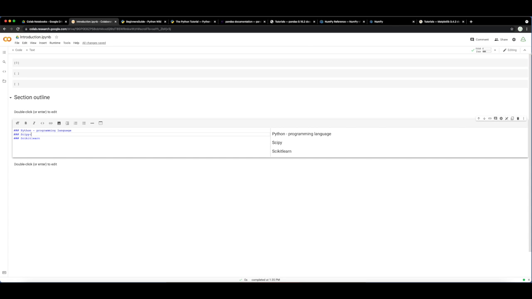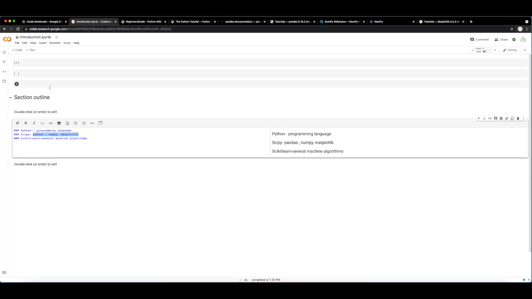And SciPy is one which contains all these libraries: pandas, NumPy, matplotlib. Don't worry if you're new to these words. When you go through the videos in the next sessions, you will understand why we are using these libraries and what the purpose of each library is. And scikit-learn supports several machine learning algorithms. When you want to use some built-in machine learning algorithms, you have to use the scikit-learn library. Pandas, NumPy and matplotlib are the libraries used in SciPy.